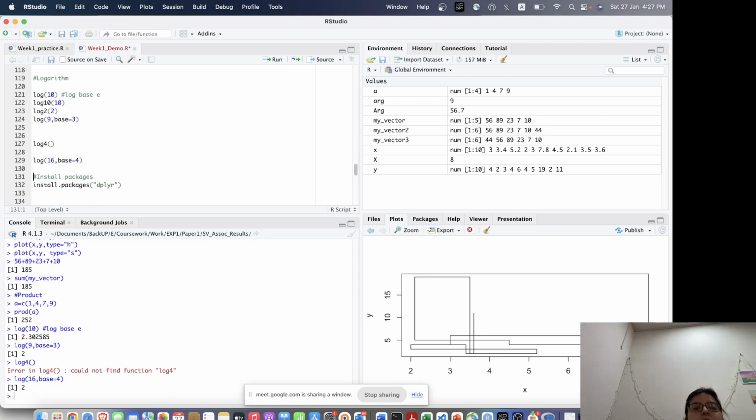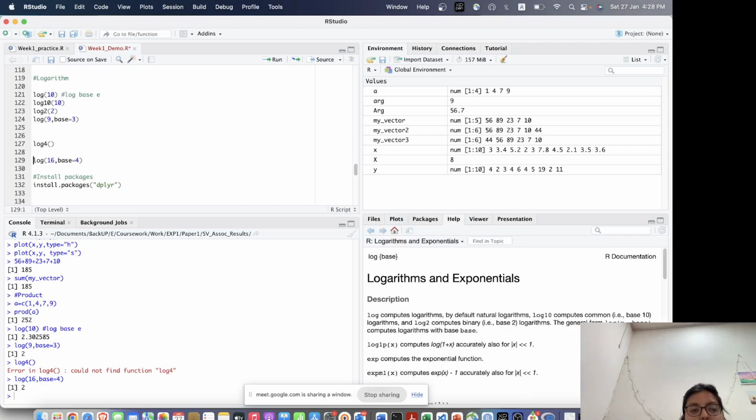Okay. Now the next thing that I was explaining is that, let us say I am not aware of this function and the parameters that it could take. So what can I do? I can move my cursor to this function and press F1.